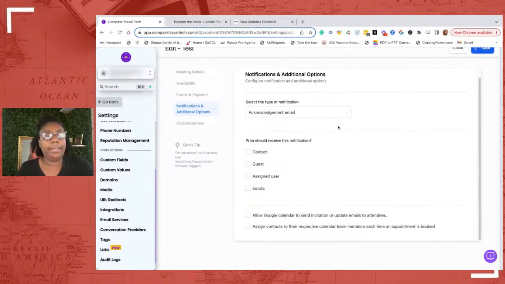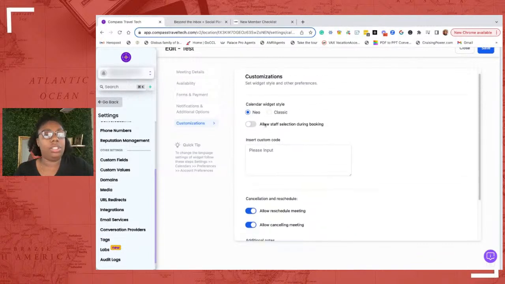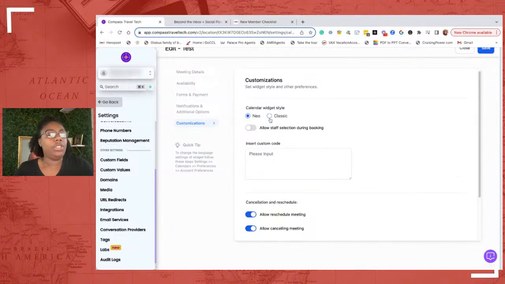So we click save, and then we're going to go to the customizations, which is basically, do you have any additional notes that you want them to receive when they get that message? And which version do you want the calendar to kind of show up in? Is a classic view. Allow staff selection during the booking process.